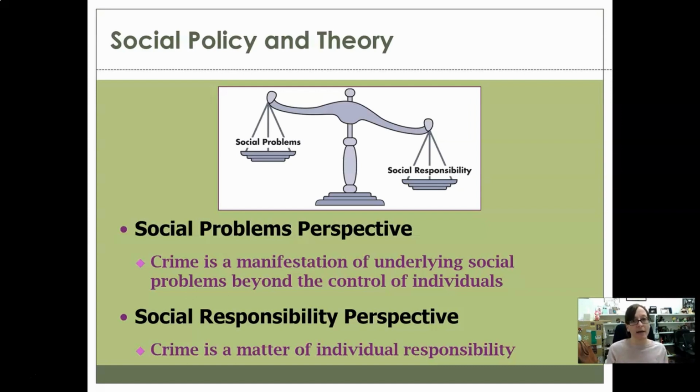So this is another way that we can have starting points in terms of looking at theories, and theories develop out of one of these two ways. This is completely separate from when we look at the consensus versus the conflict versus the interactionist perspective. Those are three starting points, and these are two other separate starting points. They don't fall under one another or in line with each other. They're just two different ways we can think of having starting points when it comes to criminological theory.